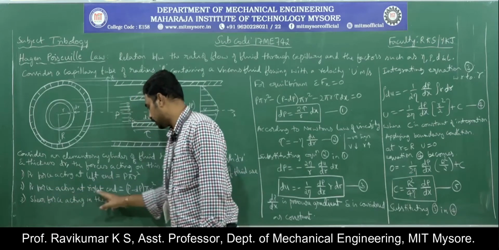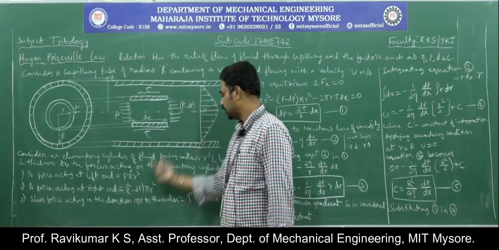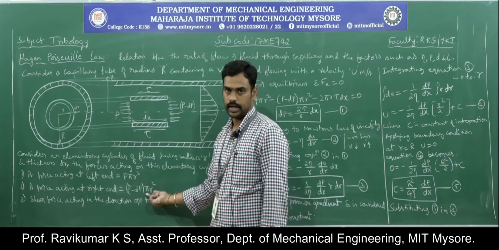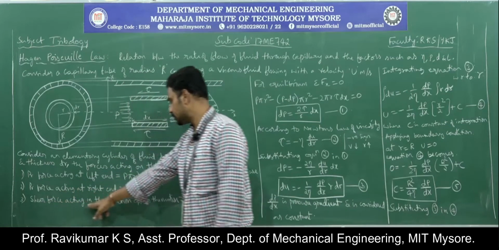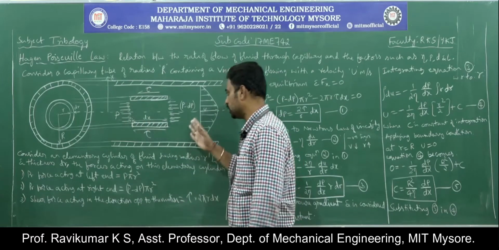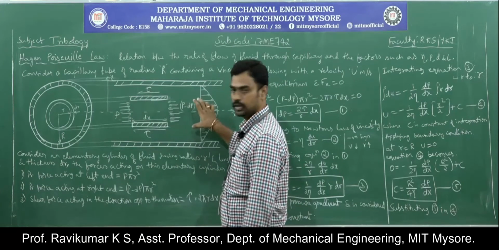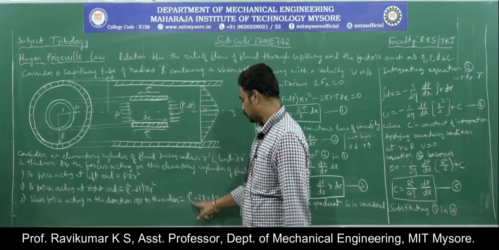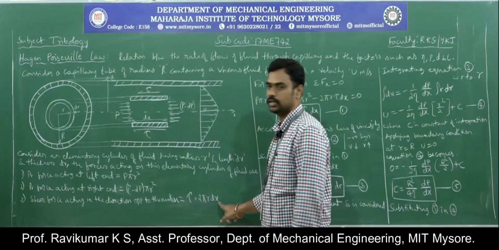Similarly, consider the pressure force acting at the right end. So P minus dP, the reduction in the pressure, is the pressure at the right hand surface, into again pi r square, the area of the elementary fluid considered. Then the shear force acts in the direction opposite to the motion. This is the direction of motion, and the shear force will be opposite to it. Tau is the shear stress developed, multiplied by this amount of area.